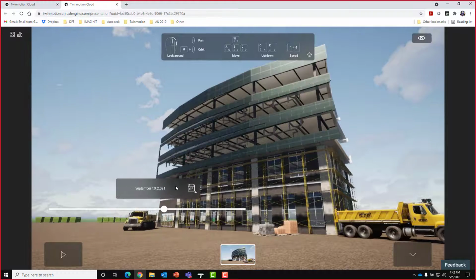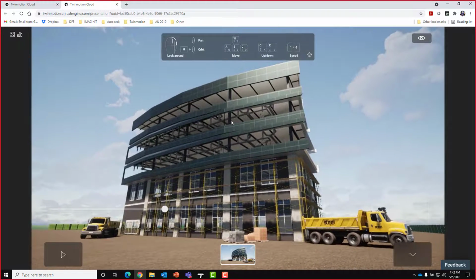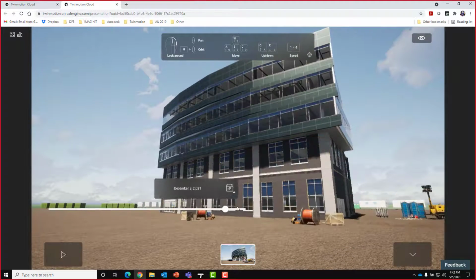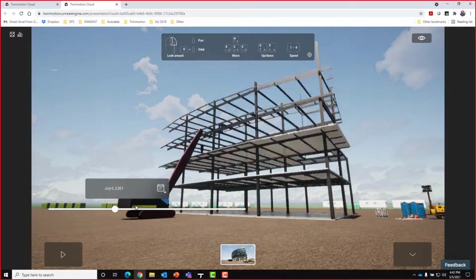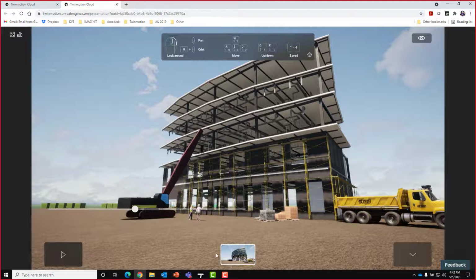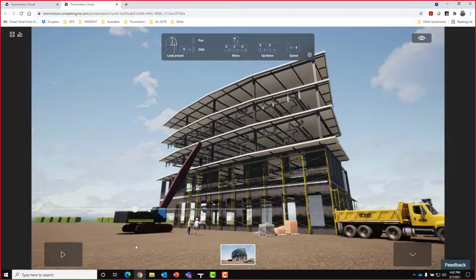And as you can see, this is all in the cloud. I'm not in Twinmotion, the desktop application right now. I'm on the cloud. I'm able to share this out to anyone. We can scrub the timeline. We can play the sequence. We can store additional points of reference within the model if we want to. So right now I only have the one thumbnail, but you could have multiple thumbnails in different positions of the building. So we're not limited to just this one thumbnail.